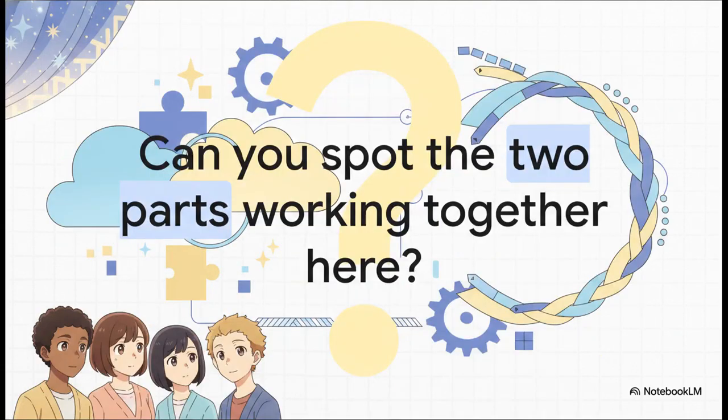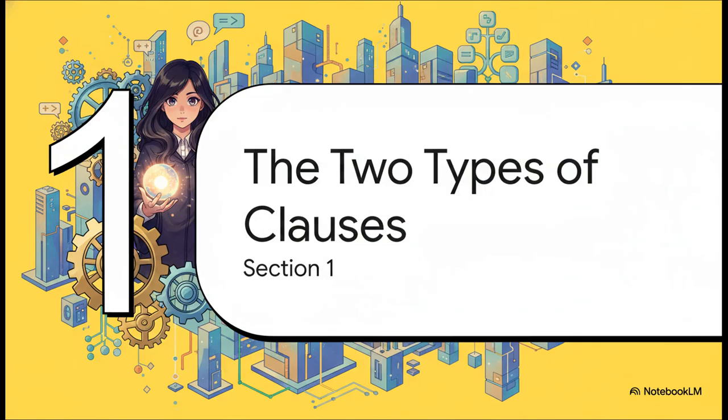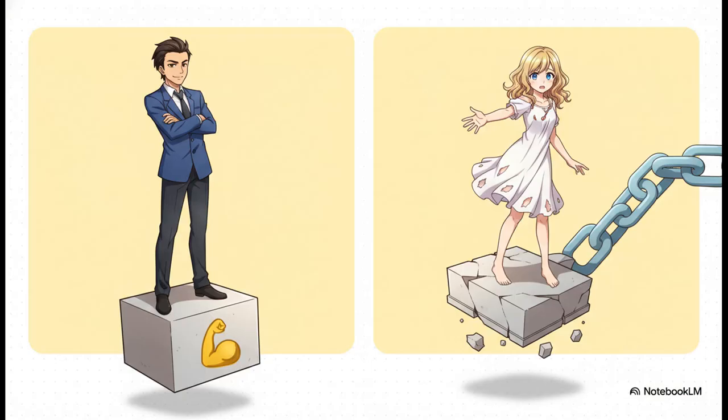Before I just give you the answer, take another look. Can you see the two different ideas in there? They're sort of fused together to make one bigger, more complete thought. Any guesses? To really understand how that sentence is built, we've got to look at the basic building blocks first. And in the world of grammar, we call those blocks clauses. And this right here is the key to everything.